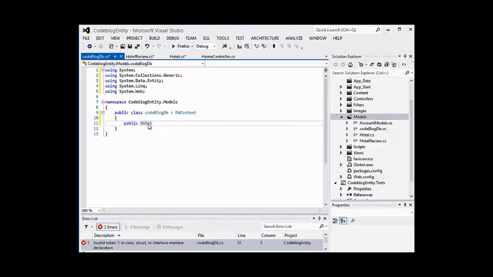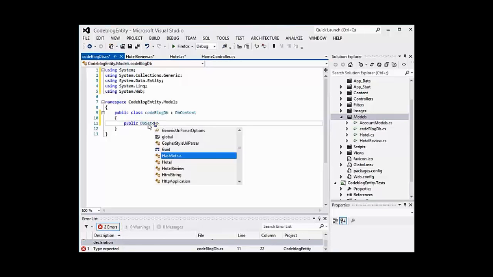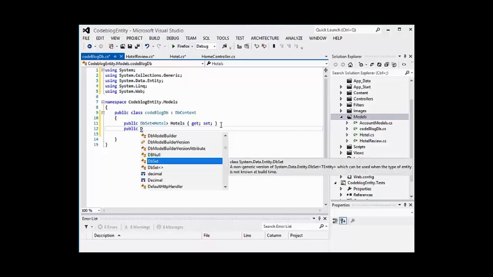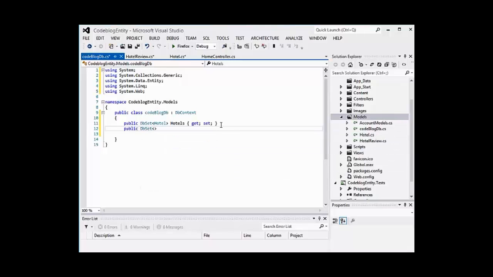We'll add a DbSet property to it, of the Hotel entity. We'll give it the name Hotels, which will grab the list of hotels. Basically, it will do a select star from hotel. So we'll add one more DbSet to it, HotelReview, and we'll give it the name HotelReviews.